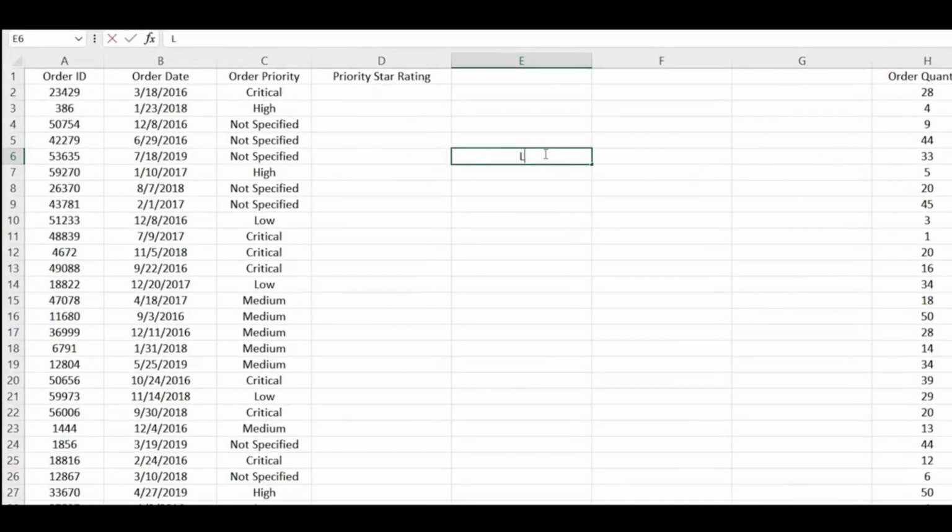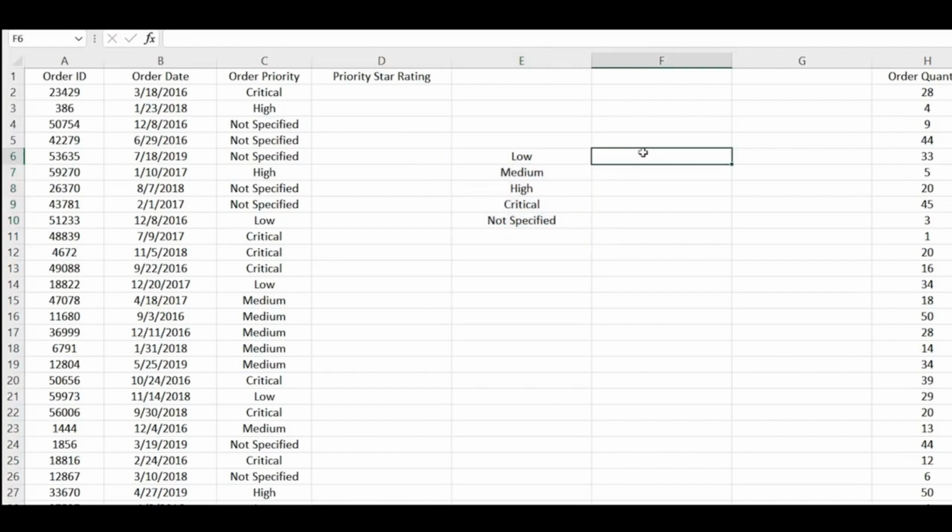The order priority could be either low, could be medium, could be high, it could be critical, or it may be not specified. You need to be careful about spellings here. The spelling needs to be properly aligned, otherwise we may get errors there.